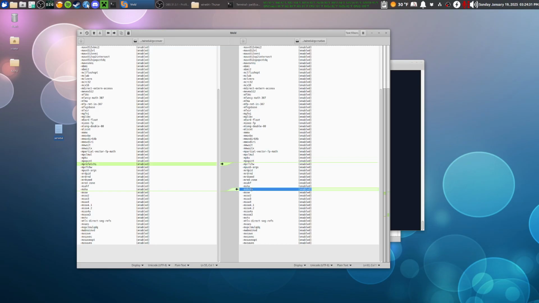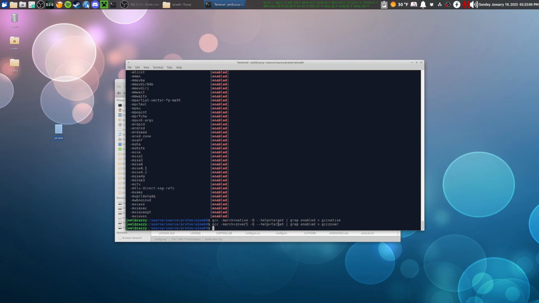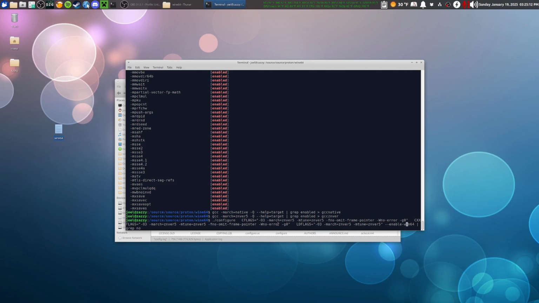For native, if I wanted to, I could force this to enable over here. But I don't know why there's a discrepancy. You could Google this and find out. This is just what you can do. This is the CPU that you know you have because you looked on your Amazon cart, and this is what GCC detects. Like, I don't want to alarm you, but this is what I'm detecting. You can compare the two, and make an adjustment to the configuration, which is here. You can add those here.